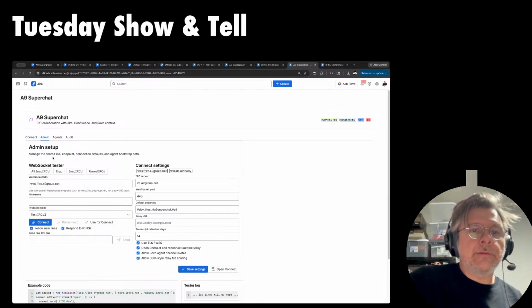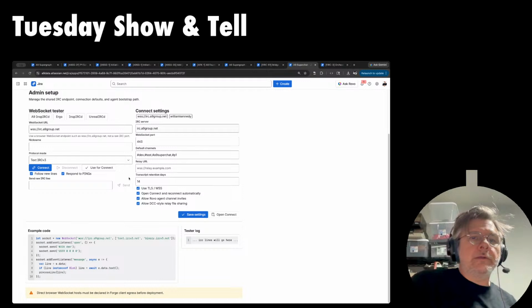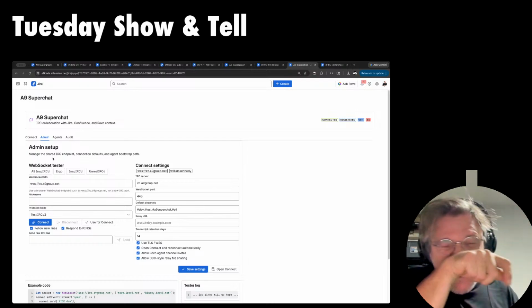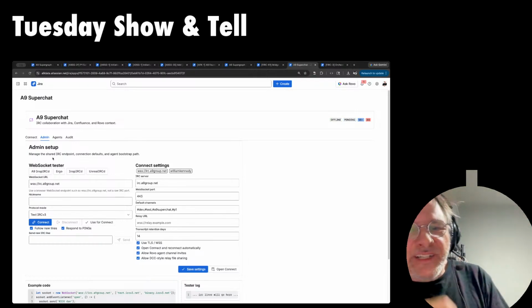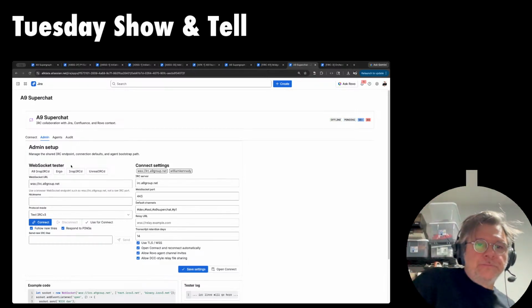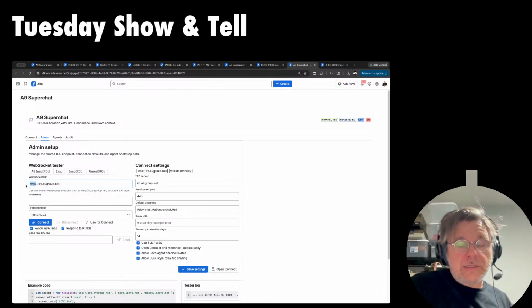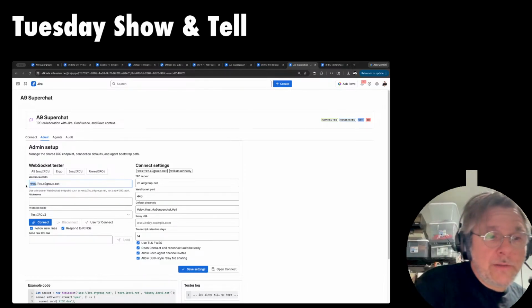This is the connection panel. Excuse me, I'm really tired. I'm going to go make dinner anyway, so it works out. Connection panel, you can connect to literally public IRC servers as long as there's a WebSocket endpoint.